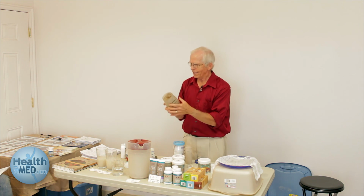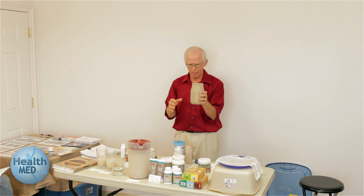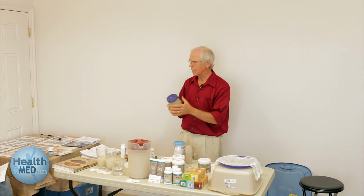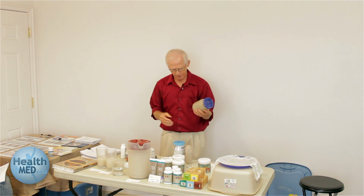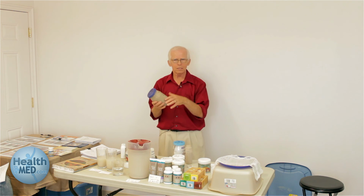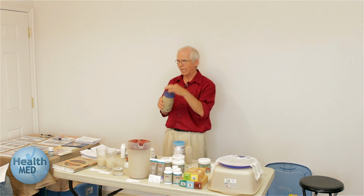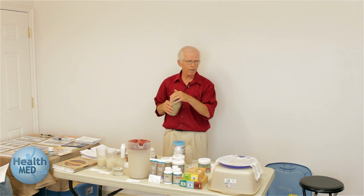So you want one of these in your house mixed up with a lid on it. Once it's mixed up and with a tight lid on it, it never dries out, it never separates. I use a glass jar because Dextrate said to use a glass jar. I use a plastic lid because a metal lid will rust. So you cannot use a metal lid.